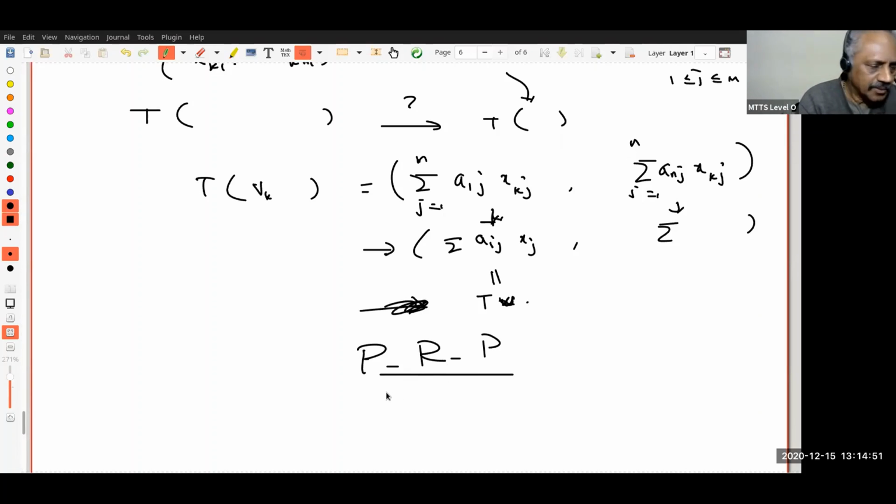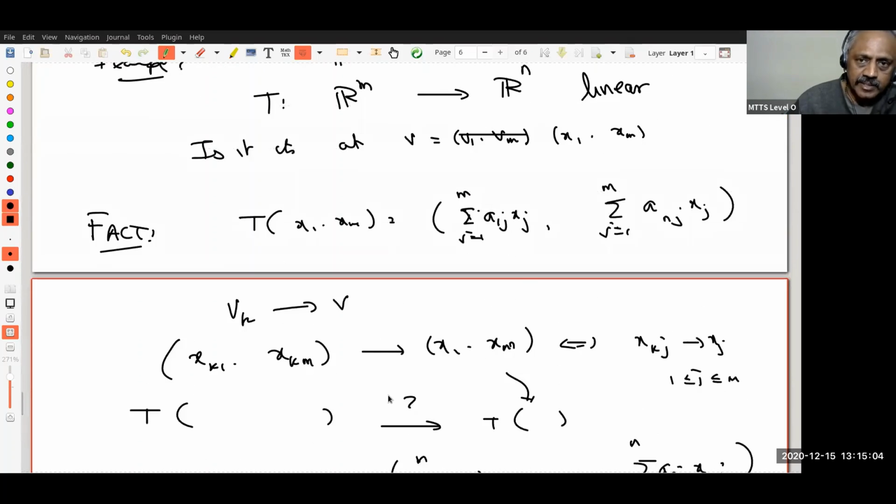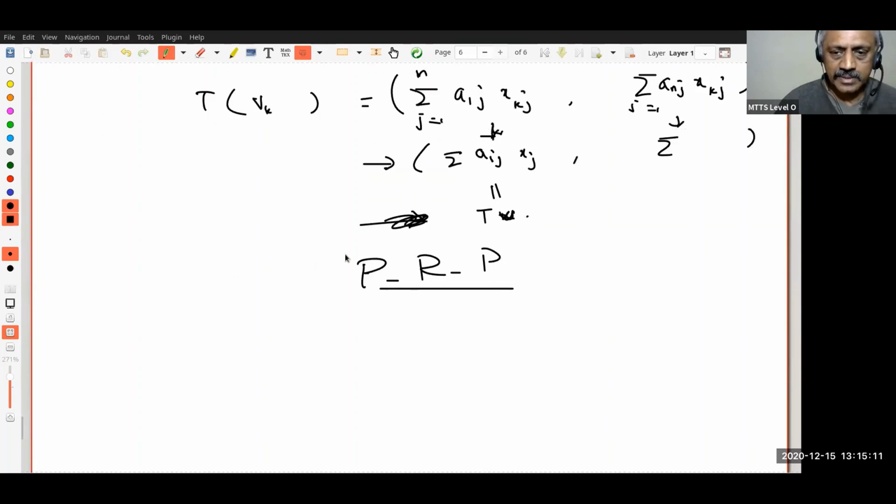Okay. So what you have shown is any linear map from Rm to Rn is continuous. Material of any linear map. You see that in general a map may not be continuous from Rm to Rn. But if I know T is linear, it has to be continuous. Okay, that's something very interesting.